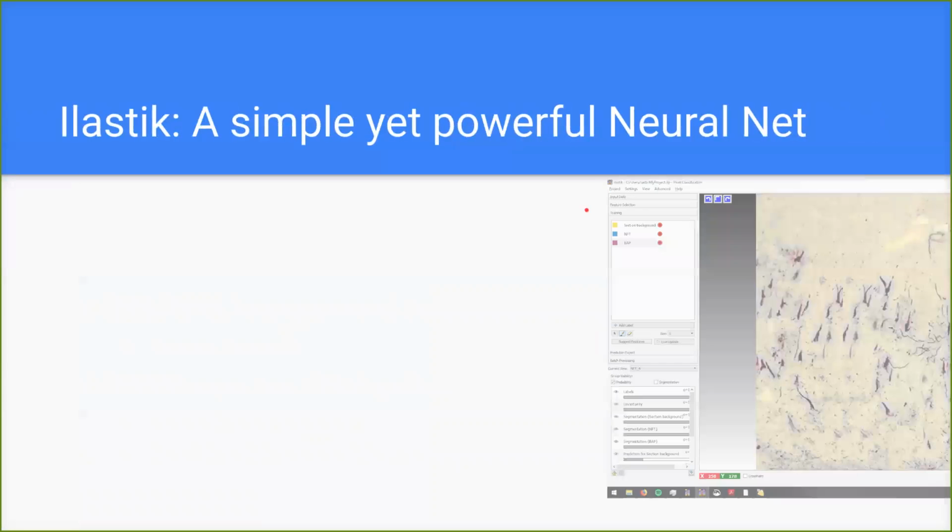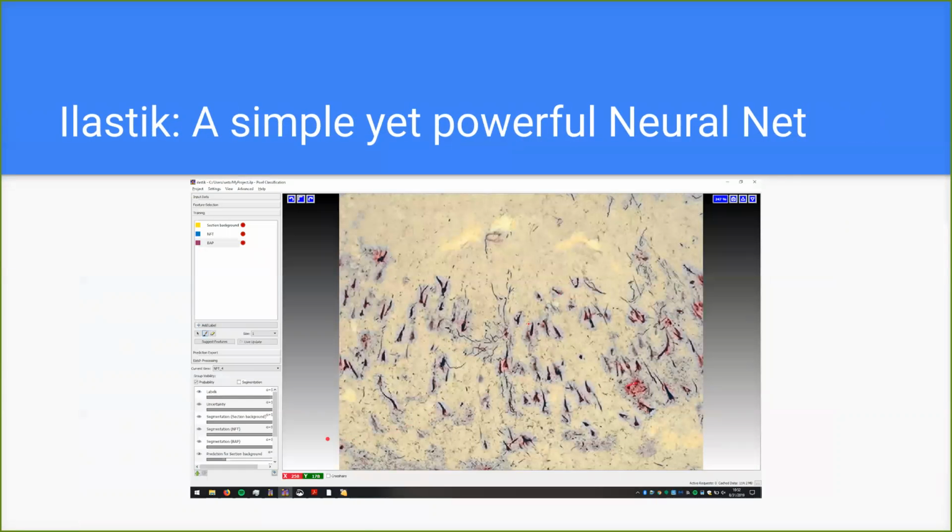Let me introduce you to the Elastic interface. Right here, we've got 3 layers in this case. First off, I need to introduce you to our data set. My data set here was 3 of these histopathologically stained sections that were taken straight from a donor brain that was sectioned using some very precise tools, and then histopathologically stained so that we can categorize certain parts of the brain, including these right here, which are called NFTs, neurofibrillary tangles.